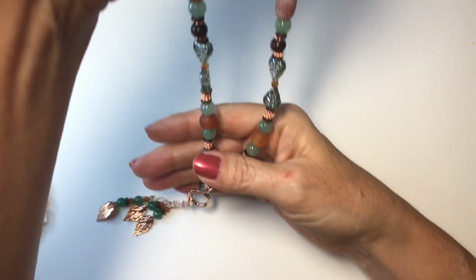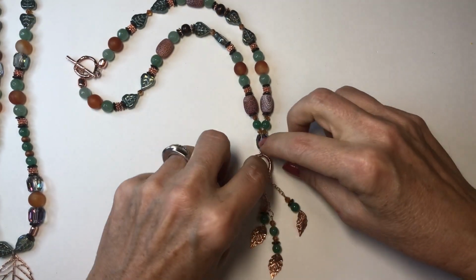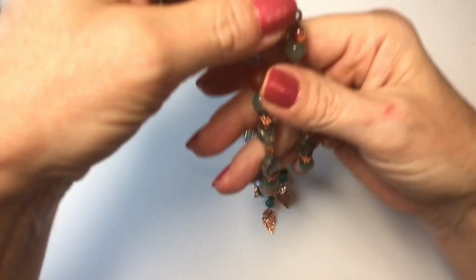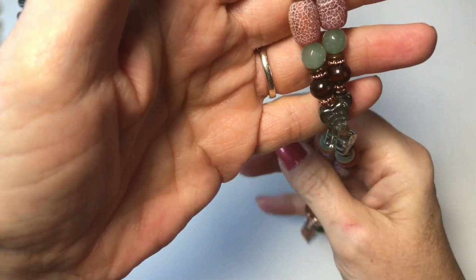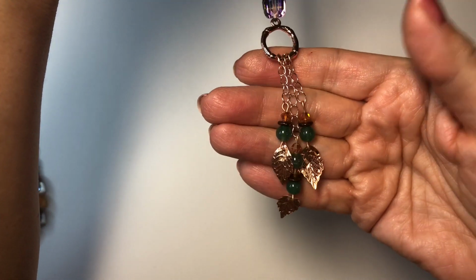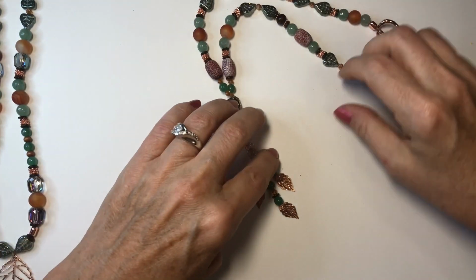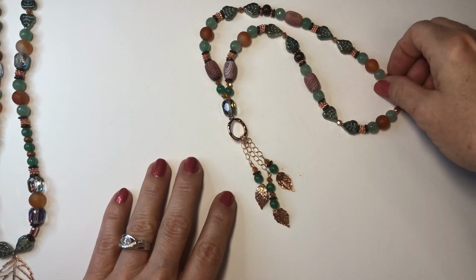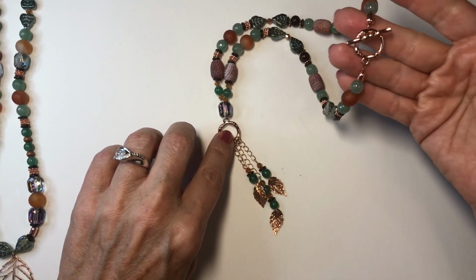So this was my first one that I made. Let me set these up right here. I made this necklace and I did the toggle clasp, and then I put just little pops of color of the rose gold in there, and I added some brown in there just to kind of mute out some of the rose gold because I love it in little quantities, as an accent. But I don't like it too much, so I did this, and this was my first tutorial. I will leave the link to this below.